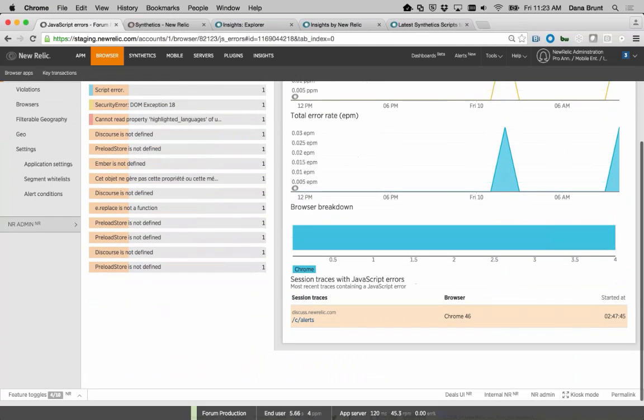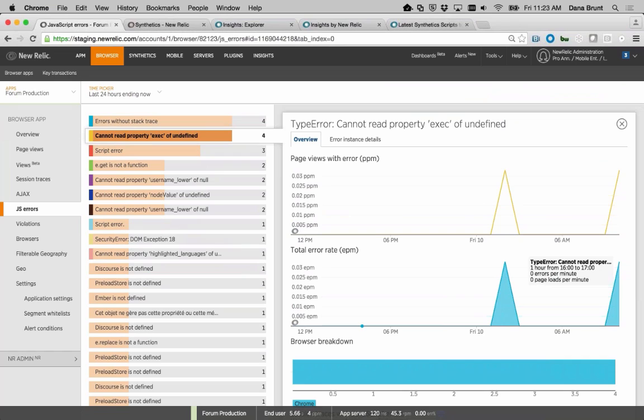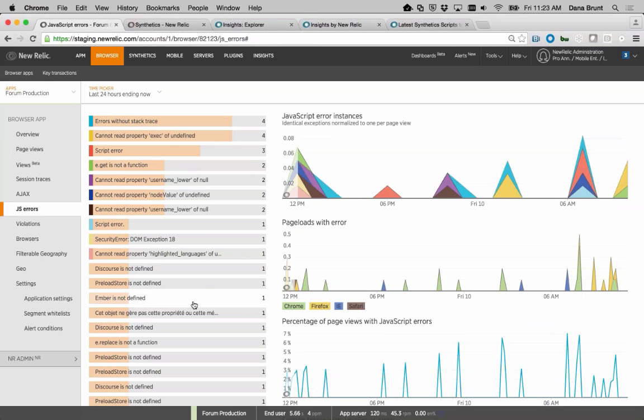So you may perform additional actions on the JavaScript errors. You may determine that you want to look at this URL and run a synthetic script against it to determine the presence of the JavaScript errors in a controlled environment. But we do give you the JavaScript errors that people are encountering on your site in the actual environment.